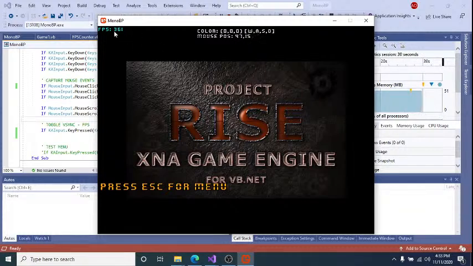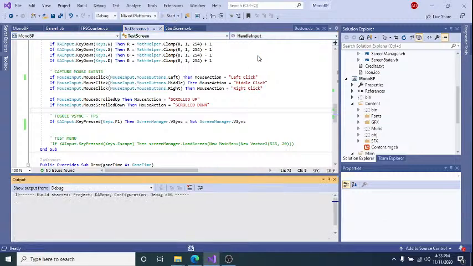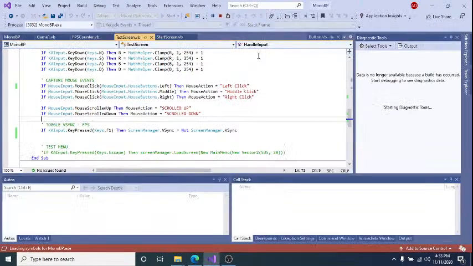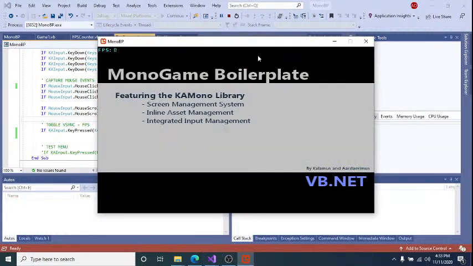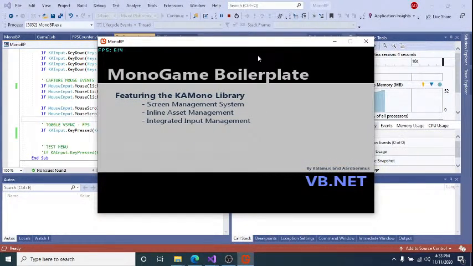So I'm curious. Right now I'm sitting at 380. Did I lose some FPS when I changed screens? I did. Ooh.